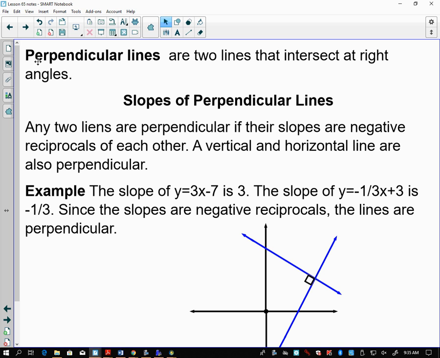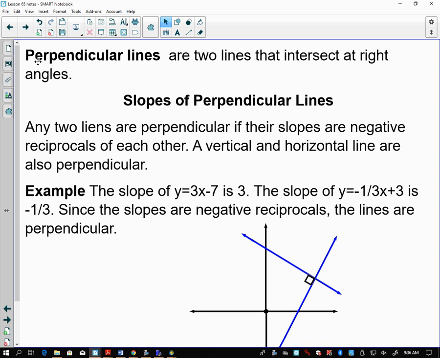So if I have a slope of 1/2, then the opposite of that is going to be negative, right? The reciprocal of 1/2 is going to be 2/1. Does that make sense? So an equation with a slope of 1/2 is going to meet at a right angle when I have an equation with a slope of -2. You follow me so far? So they are opposite reciprocals in terms of their slope.